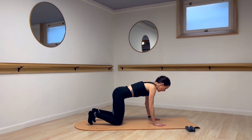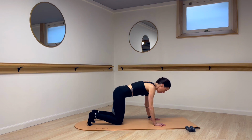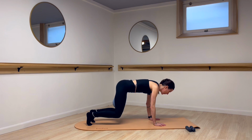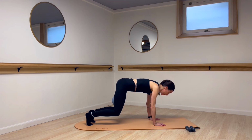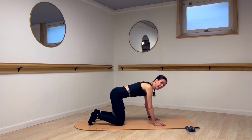Big inhale, and then as you exhale, I want you to lift your knees. So think about lifting with the core and tap it down. Good, we're trying to keep our shoulders away from our ears. My gaze is in front of my fingers on the mat. So we have our neck in line with spine. Good, lift and lower. Let's do 4 more. 3, 2, and last one.